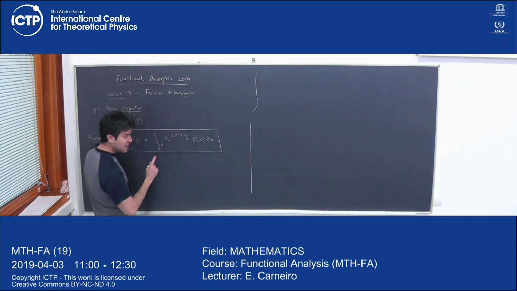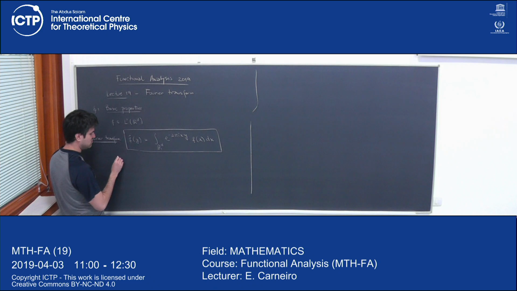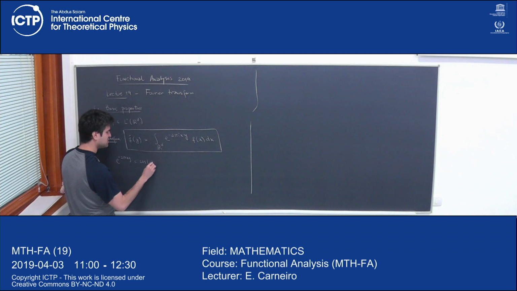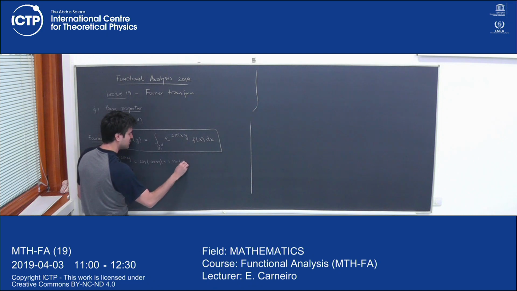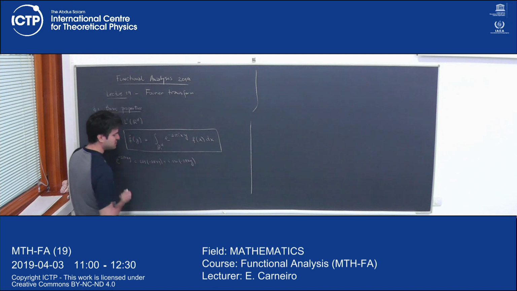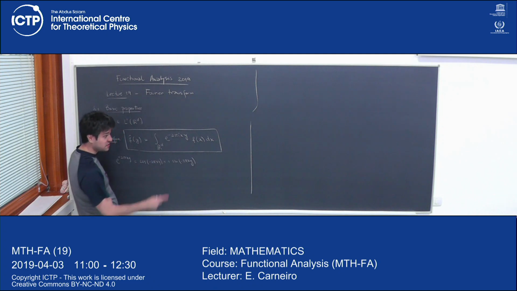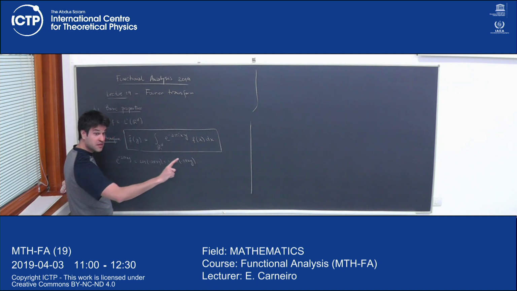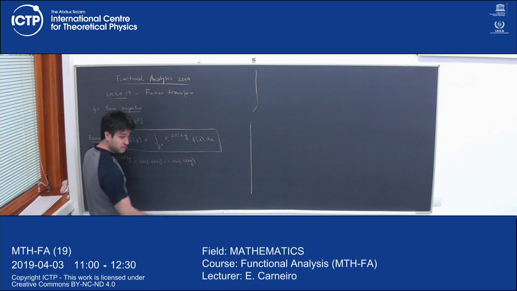You will take your function and you will integrate against the kernel that oscillates. Okay, so recall that e to the minus 2 pi i x y is just cosine of minus 2 pi x y plus i sine of minus 2 pi x y. So this is a complex number of modulus 1 that oscillates. Right? So there's a lot of cancellation going on in this integral. If your y gets very, very big, you see that this will oscillate even faster. This is an integral in x.